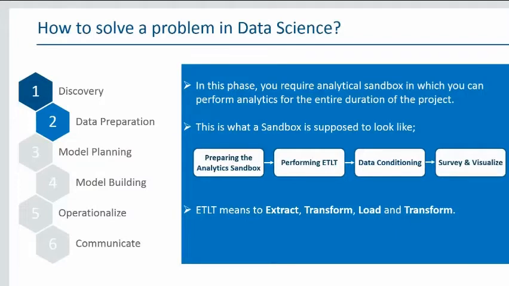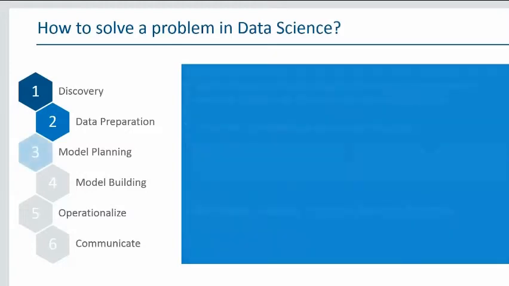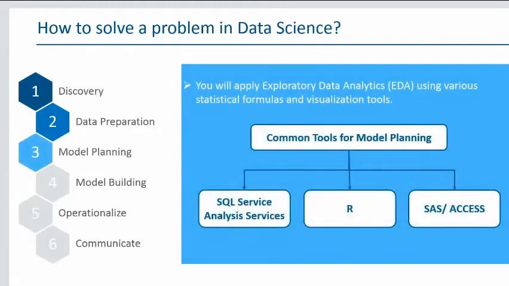Once you have cleaned and prepared your data, it's time to do exploratory analytics on it. Next, you plan your model. Here you will determine the methods and techniques to draw relationships between variables. These relationships will set the base for algorithms which you will implement in the next phase. You will apply exploratory data analytics using various statistical formulas and visualization tools. A few of those tools are the SQL Analysis Services, or the SAS, you have R, and you have the SAS Access.